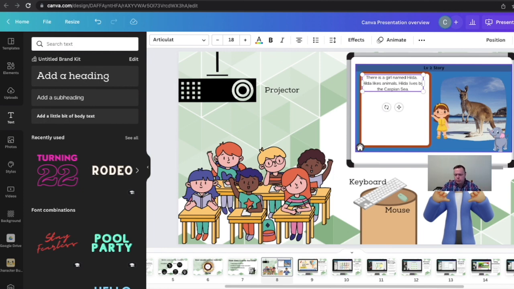As you go on and you create more of this story, you're able to put in lots and lots of details. By putting it up and typing the story in, and this is my second point, when you type the story in, it slows you down as a teacher.